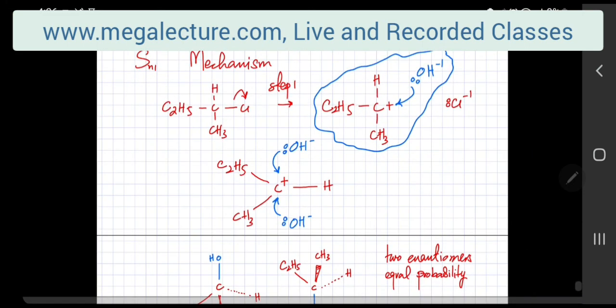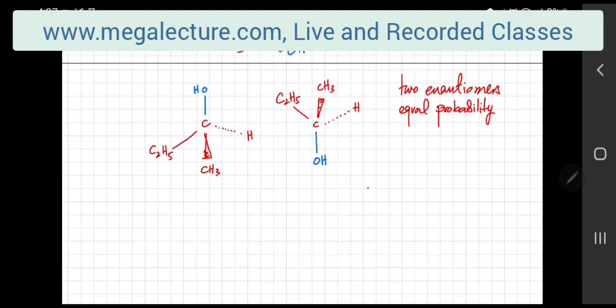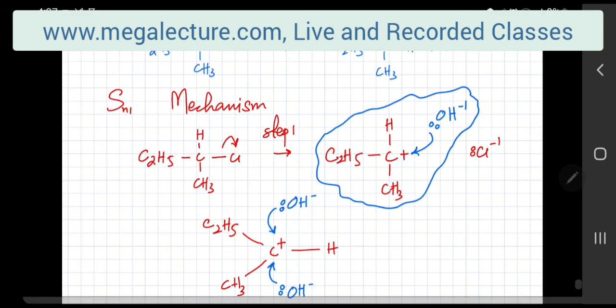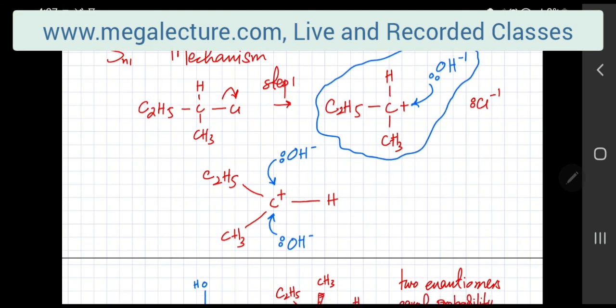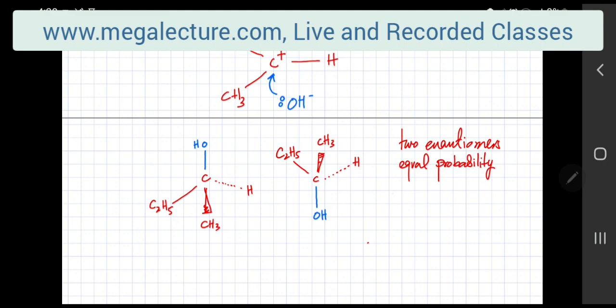Just remember a little bit of stereochemistry and the factors that are affecting it. And also remember, you're not going to get a very big question on this. So they might ask you about an SN1 mechanism, and they might ask you why you are getting two chiral carbon atom molecules. So you're going to describe that the carbocation that's formed in the middle has a trigonal planar arrangement, and the OH minus in the next step, the nucleophile, can attack from the top, or it could attack from the bottom as well. So whenever you have a carbocation forming in any of the reactions that you've studied, both types of optical isomers are possible, mirrored versions, and they would have equal probability, and that's how you're going to describe it.